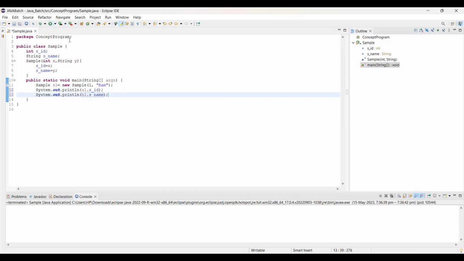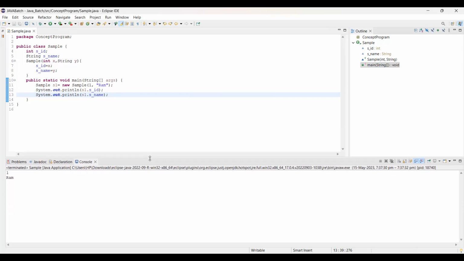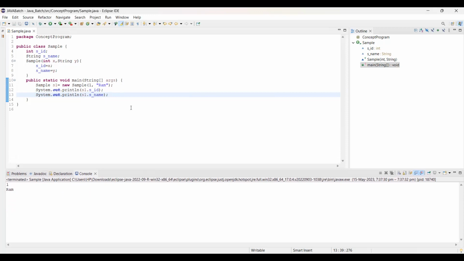Can you see, guys? Yes, sir. Sir, for a similar kind of initialization purpose, we can use the setter method, right? Then in which case do we go for the setter method and in which case do we go for the constructor, sir?